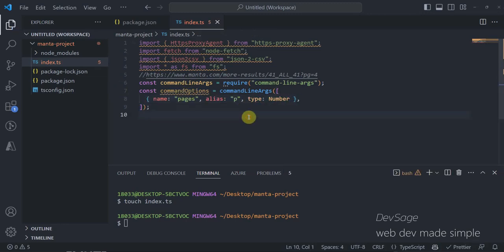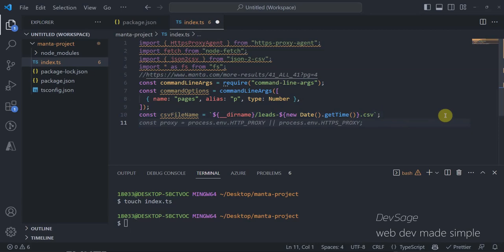So now let's go down here and let's create a variable called CSV file name. Let's set it to the current directory name, dir name /leads, and let's create a date stamp for this. You can see Copilot is already predicting what I'm going to do. So let's do that. New date.getTime. So it's going to be whatever the directory name is /leads - the current date in milliseconds .csv.